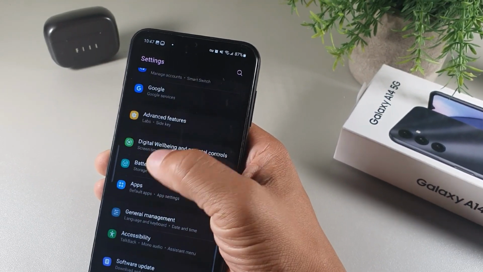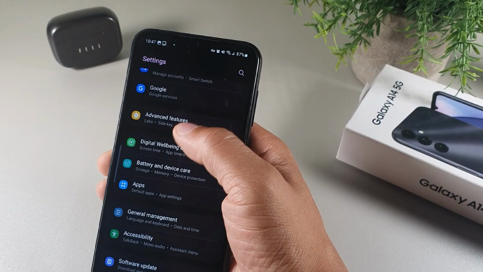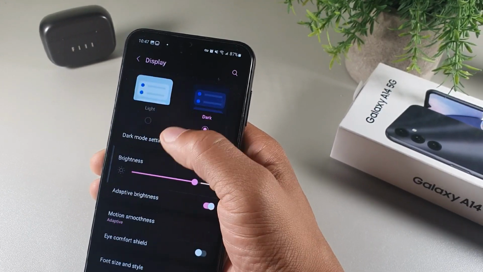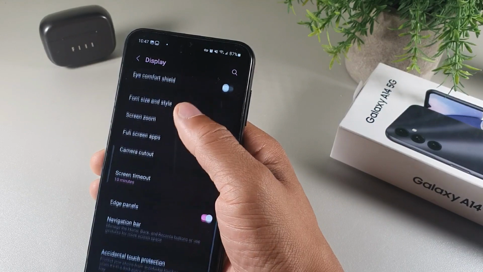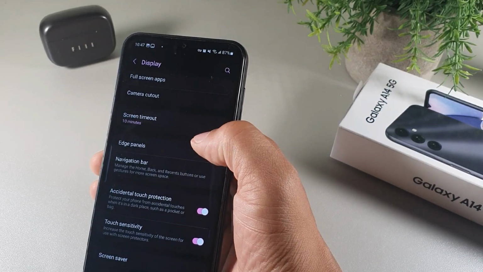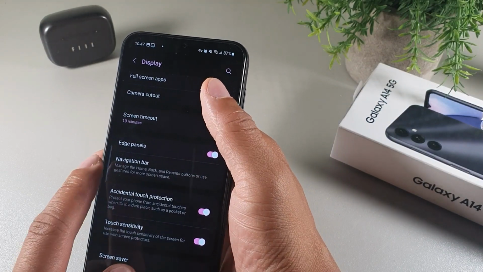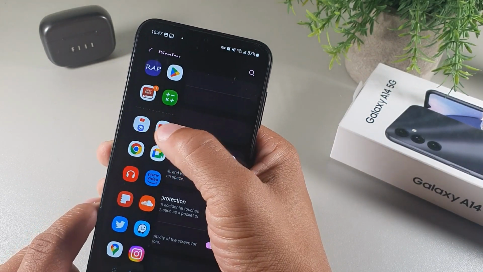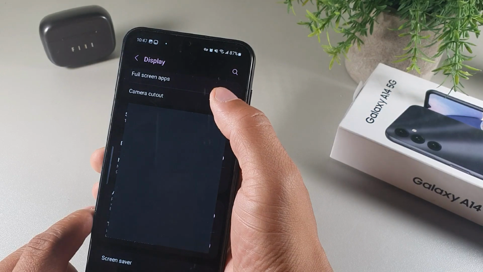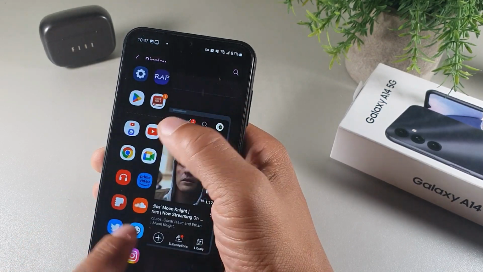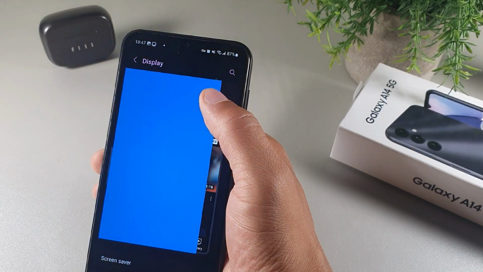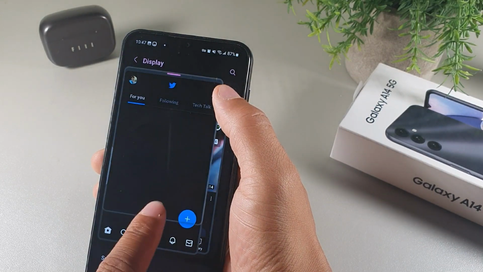And so one of my favorite features is going to be found in display, because this is going to be really good for multitasking. You basically would go to edge panels and activate edge panels, and then what you're going to get is this feature right here that slides out. And so you can make a floating app right here pop up on your display, and you can also put a couple of those on the display over top of one another.